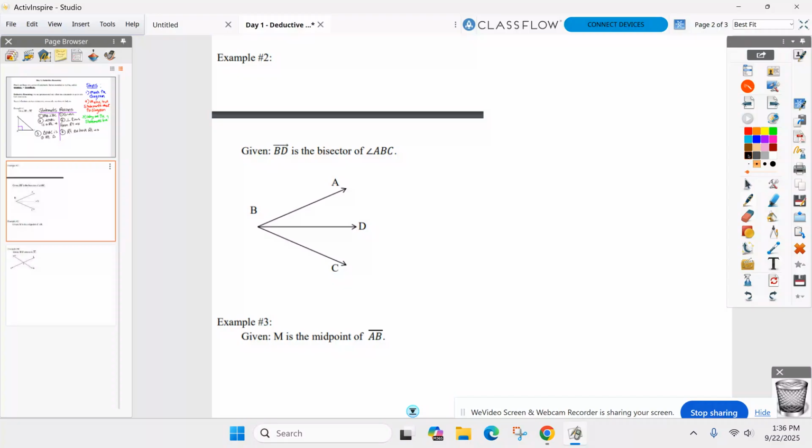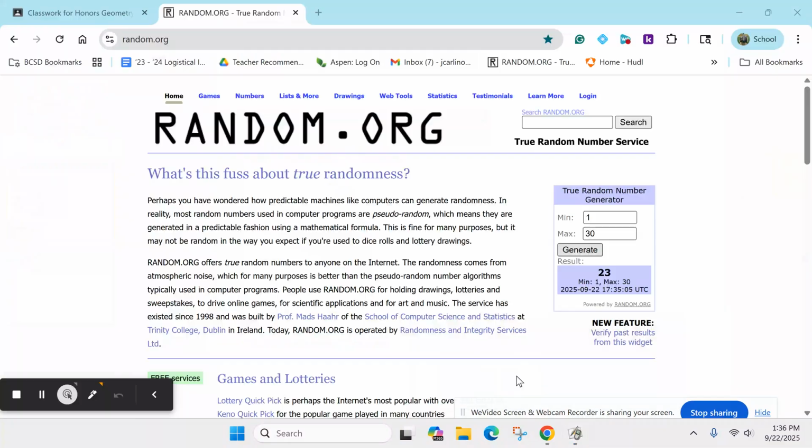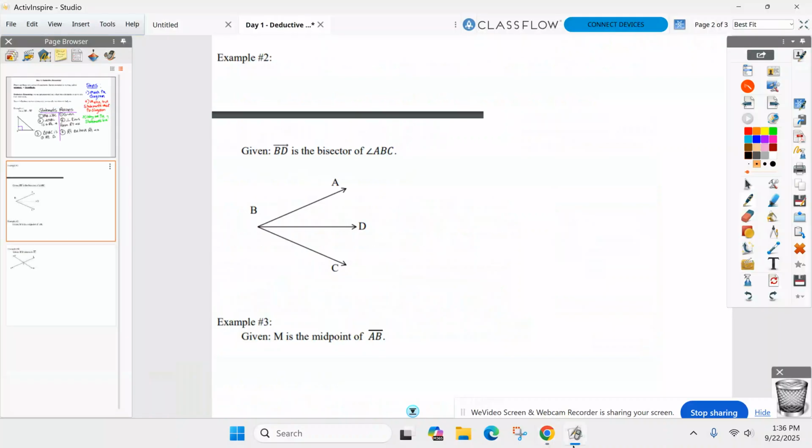Okay. Read the given. Look at the diagram. Mark something. I know everyone wants to do statements and reasons real quick. I want you to mark your diagram first, please. Read: BD is the bisector of angle ABC. You should be able to put some markings on your diagram if, big if, we know our vocab. What type of marking are you putting on this diagram? Because we have a bunch of different markings, right? Mizuki, what are you putting on your diagram?